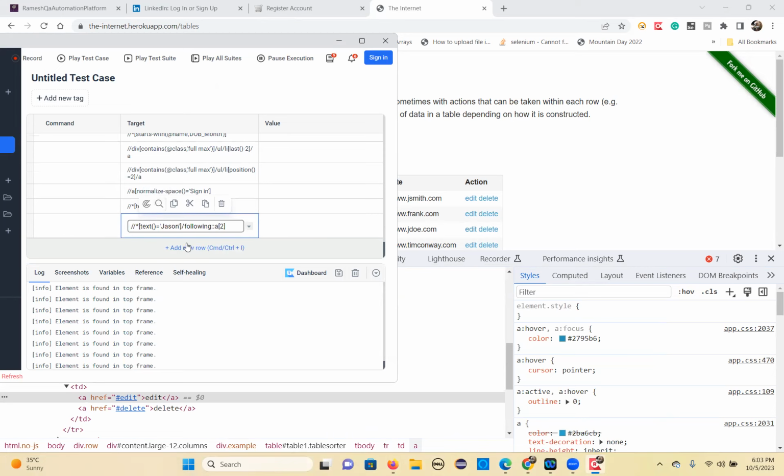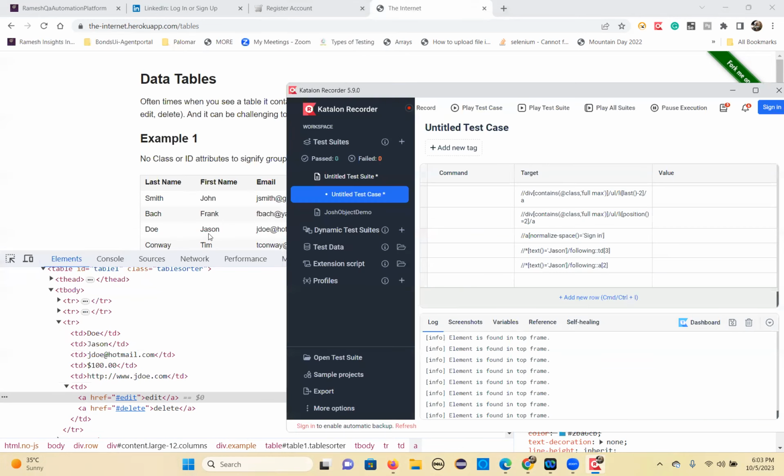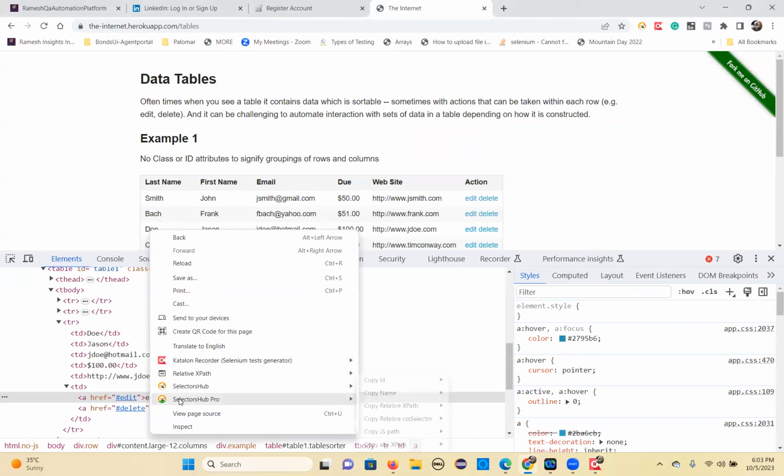And for example, if you want to identify the last name Doe, the one preceding it, how can you do that? Simply write preceding. So before means preceding. And what is the tag for the last name? This Doe is having what tag? Just see that.